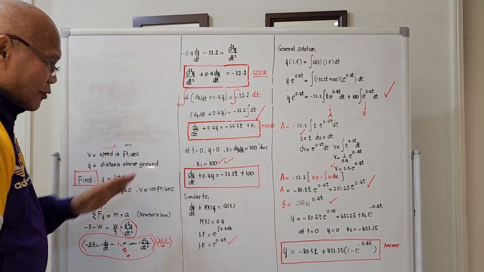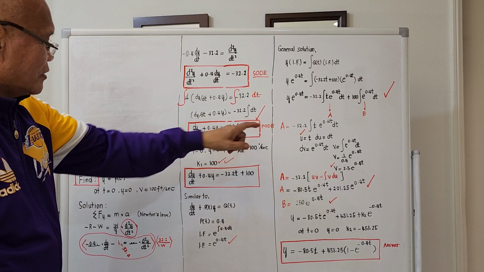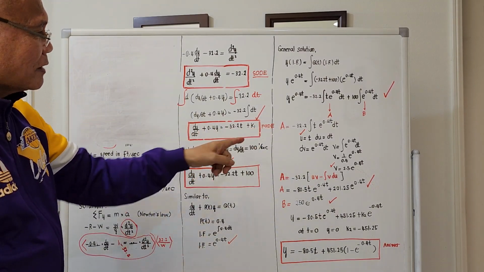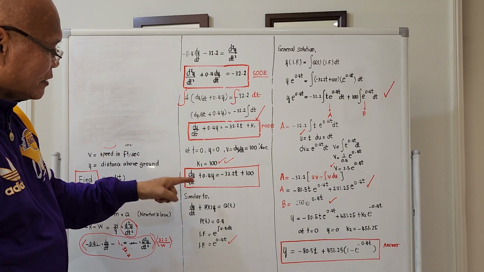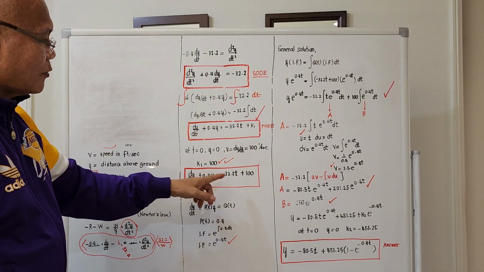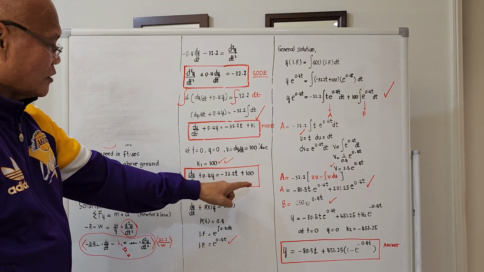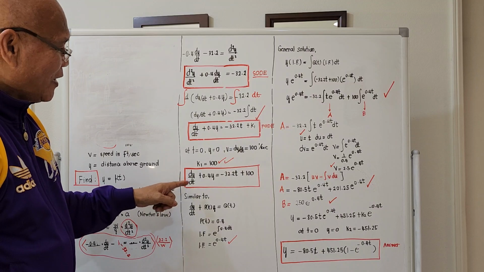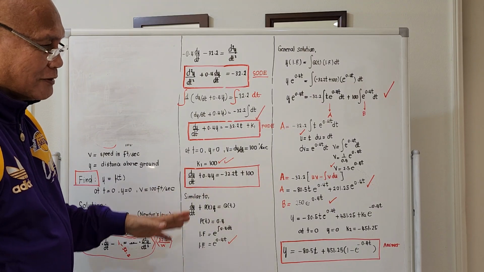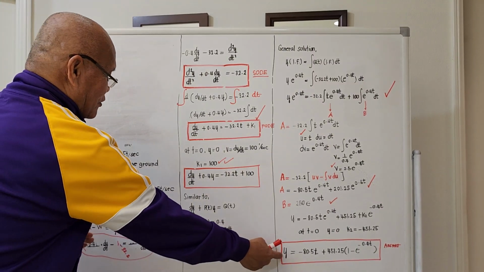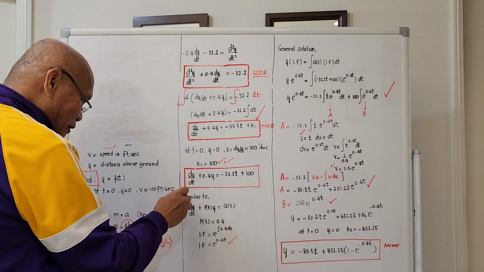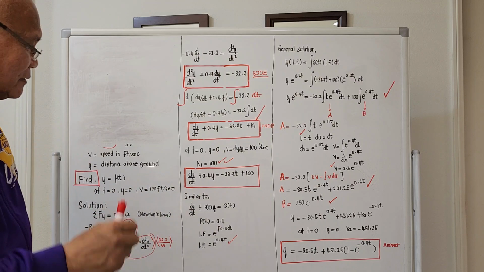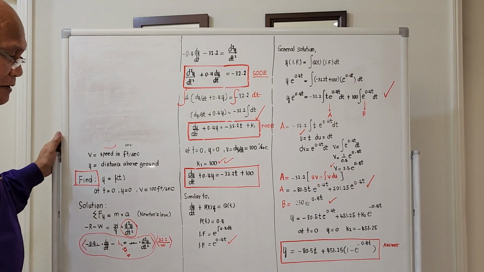So the resulting equation now, we now know K1. So I will rewrite the first order differential equation with the known value K1. What comes out will be dy/dt + 0.4y equal to negative 32.2 t plus 100. Okay, we are not yet given y. This is the first derivative of y with respect to time. So to solve for y as a function of time, we will try again to integrate. Whatever integration that will come out, do it. Okay, so I place it here.